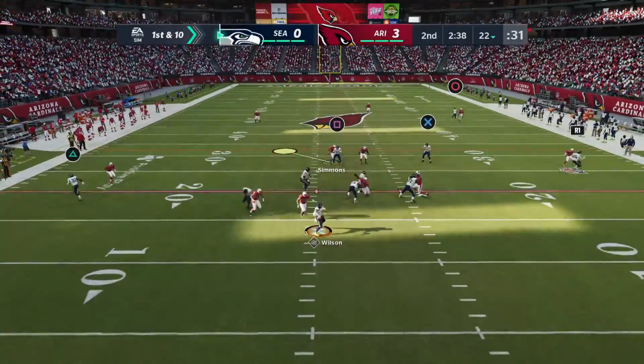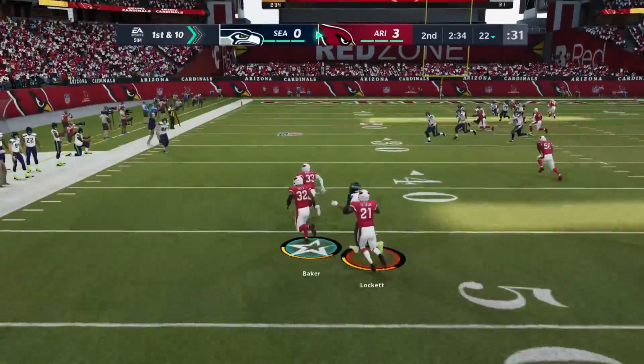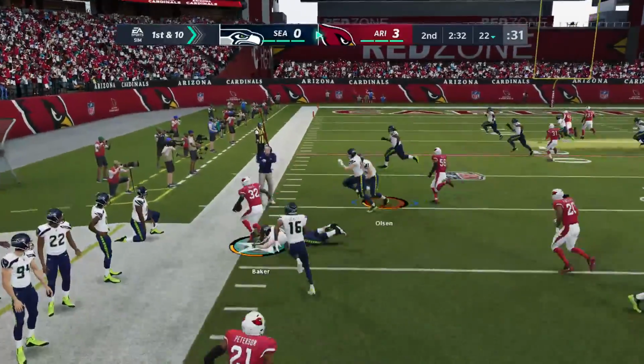But the NFC Offensive Player of the Week for Week 1. And he backed into double coverage, and it's intercepted. Budda Baker with a pick.